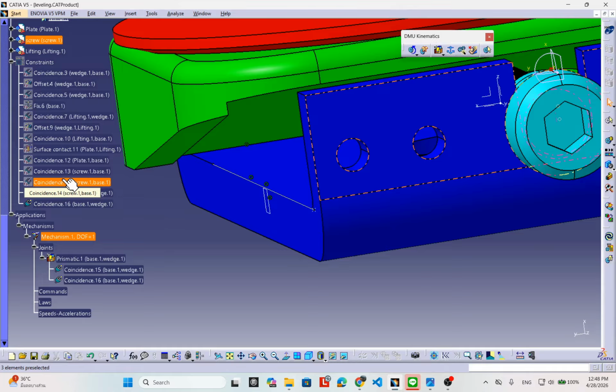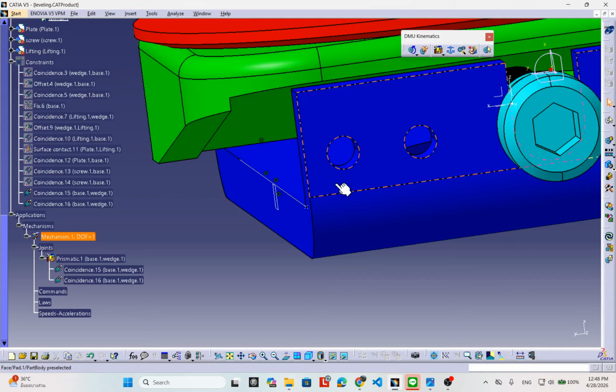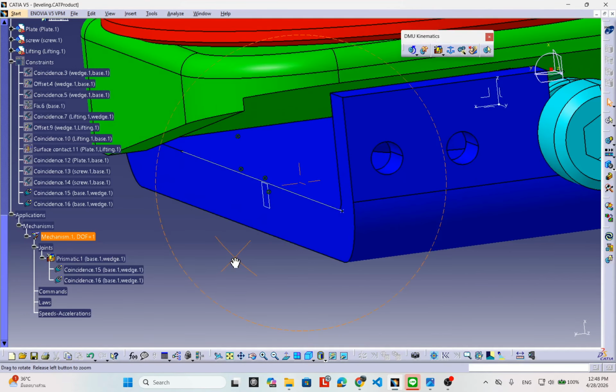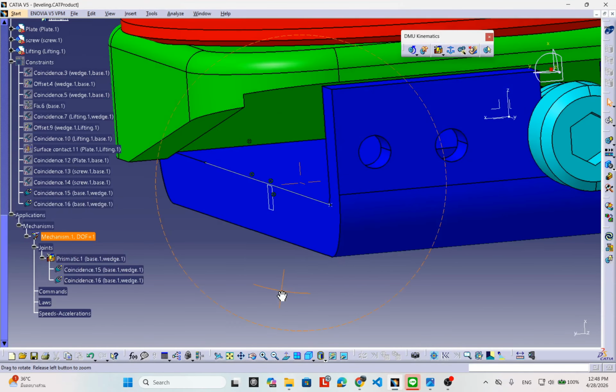And right now I'm bringing you to a new topic, the simulation using the joint, based on the mechanism. On the mechanism, part to part, you can analyze whether they collide with each other or not, analyze the movement, velocity, and so on. You can do that. That is the DMU Kinematics, right? Okay, right now you've got one joint already.